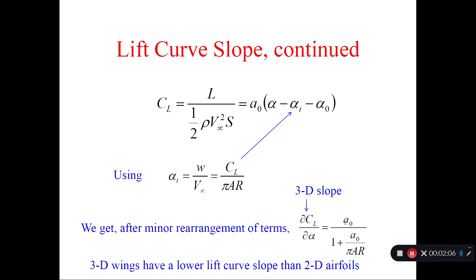So the lift starts decreasing as you approach the tip. It no longer behaves like a 2D airfoil. You're getting less uplift with a finite 3D wing. And we also found for an elliptically loaded wing, you could analytically write CL versus alpha as a straight line curve, where this alpha_i is the induced angle of attack, which is the downwash we talked about, divided by free stream velocity, which is CL over pi times aspect ratio. So you could analytically solve many things for the elliptically loaded wing.